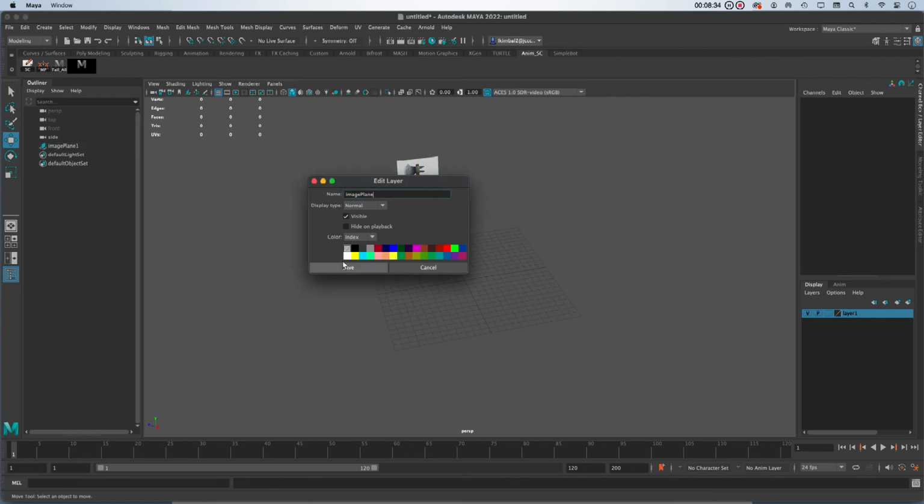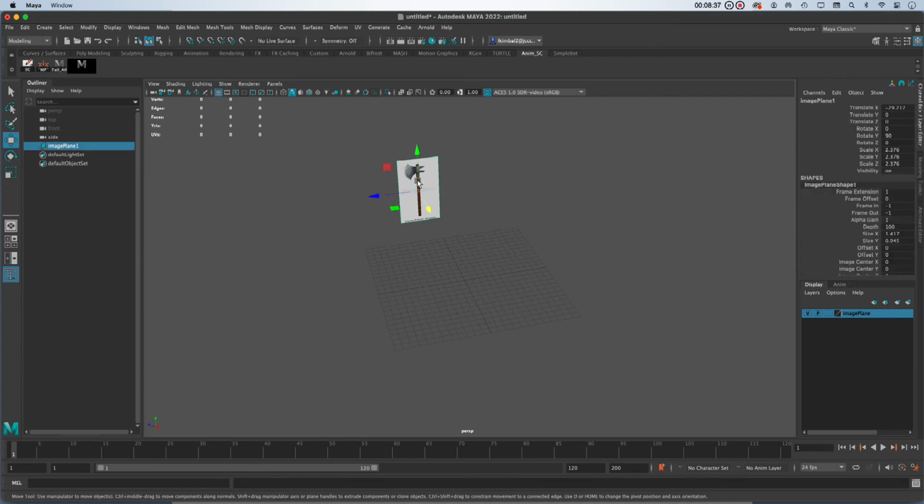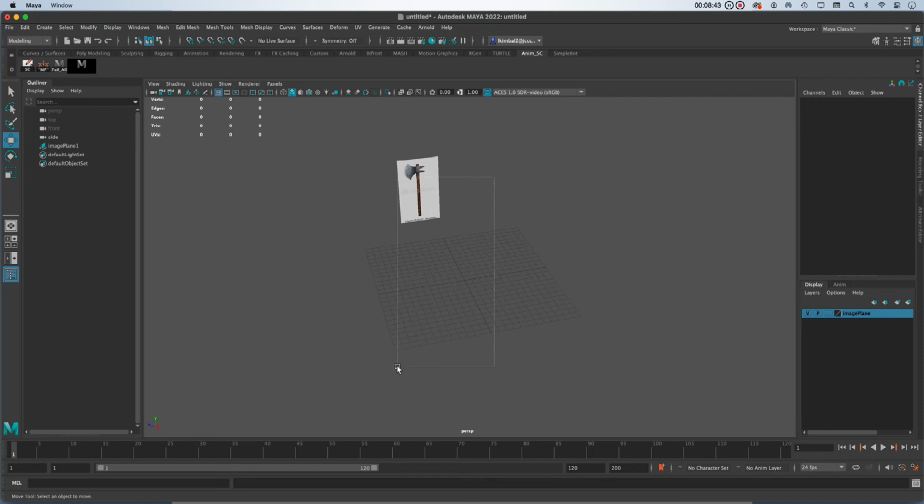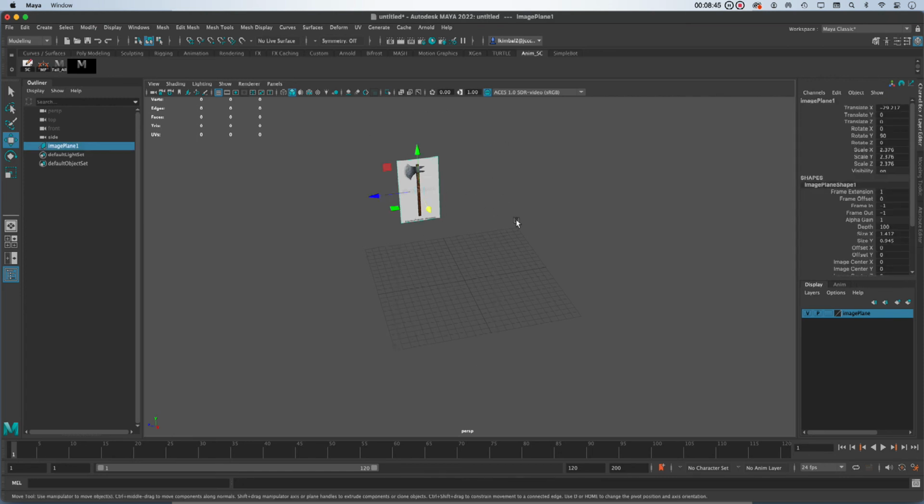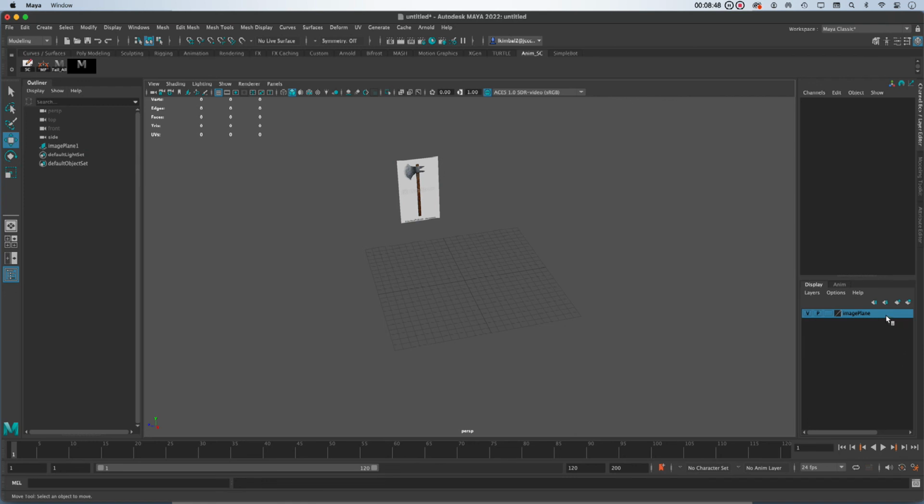And then the reason I want it to be in this display layer is so that I'm not accidentally clicking this all the time. So while I'm modeling, maybe I grab some vertices or I select a bunch of edges and I end up grabbing this image plane. So what I can do is go over here to the image plane layer, and this third box over here, if I click it once, I see that my image plane is pretty much vanished. It'd be a wireframe view if it was a mesh. If I click it again, I can see the axe, but I can't select it. So it's like I can see the render view of the object, but I cannot mess with it. So it's really helpful. All right, so I'm all set up to start modeling, and we will carry on in the next tutorial.